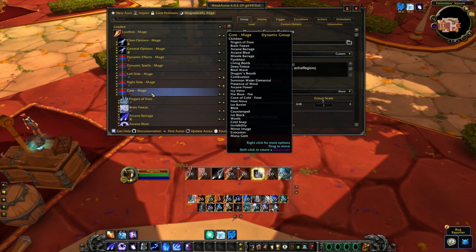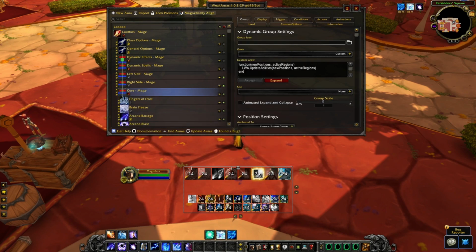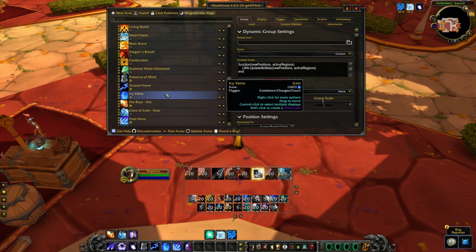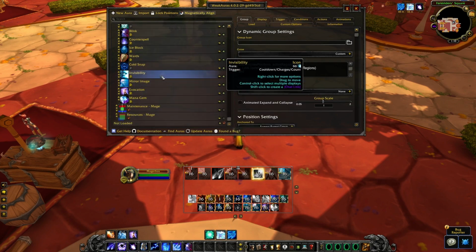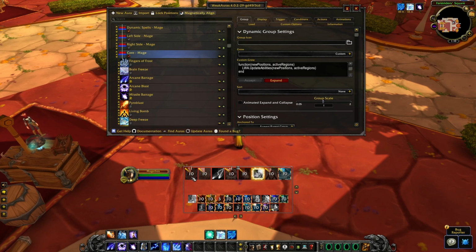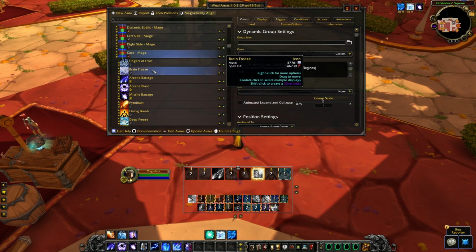We're going to start with Core over here, which is going to be the main group. It's going to be the main one that contains all of your rotational ability, all of your primary offensive and defensive CD, and everything else. Your movement, all of that stuff is going to be sitting in here. And as you can see, something really, really cool is happening over here. You got 8 icons at the top here that is going to be part of what I call the primary bar, the main bar for the core.